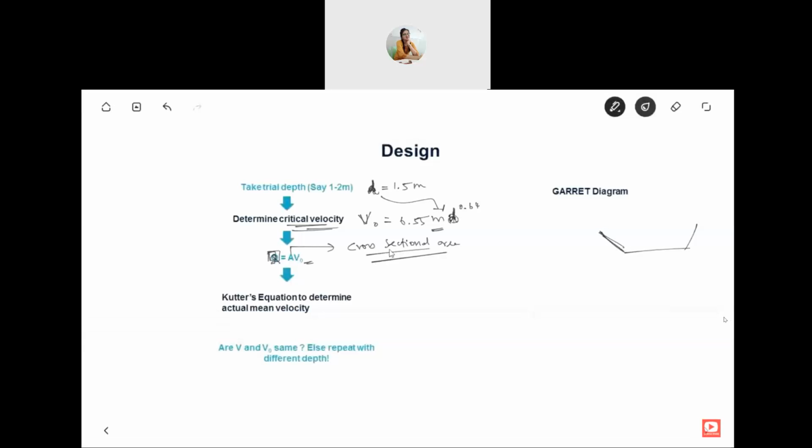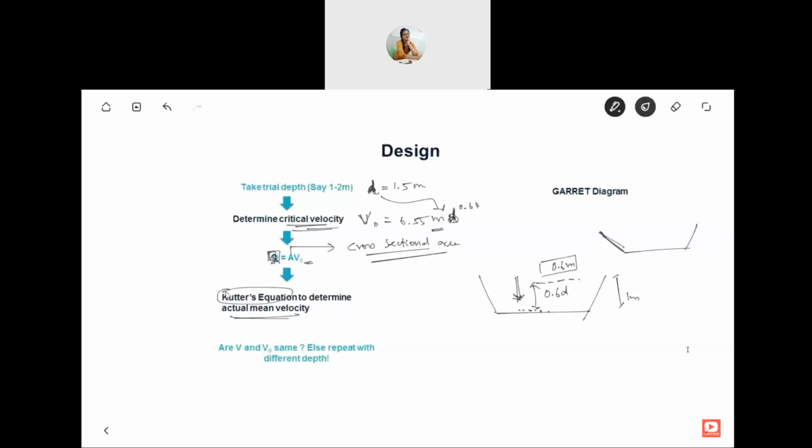So now you have got the cross-sectional area. So you should determine the actual velocity for this cross-sectional area and depth. This actual mean velocity you will measure. The velocity of the water keeps varying with depth. At the bed, because of so much frictional force, it is almost 0. So at 0.6 depth, if suppose this whole depth is 1 meter, at 0.6 meter, whatever velocity of the water you get, that is known as the actual mean velocity.